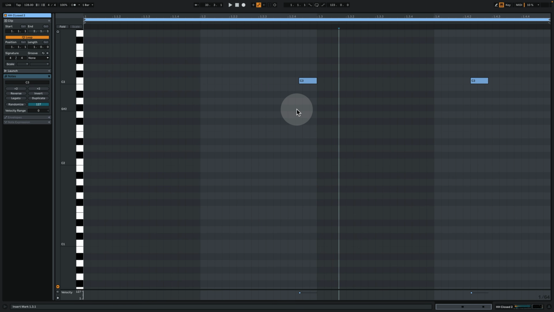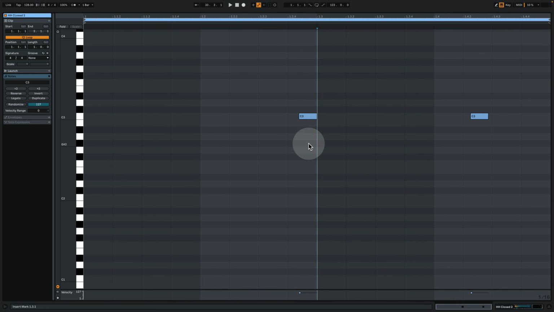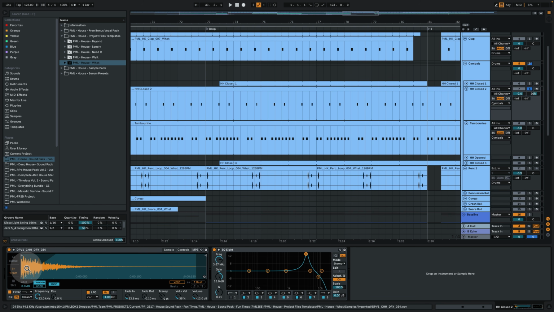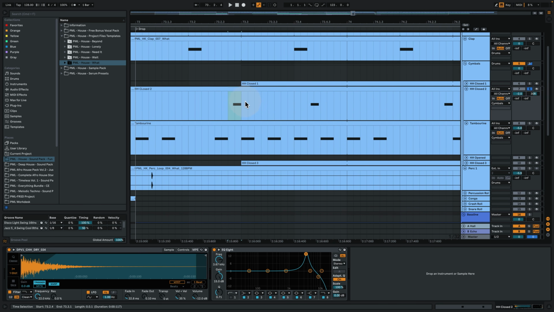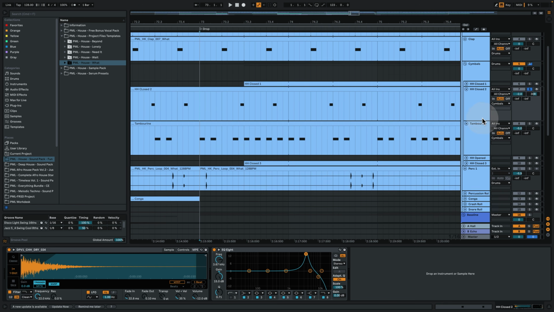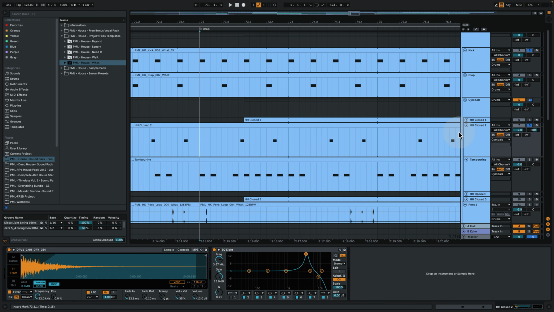So, closed hi-hat, but again, if we set this to 16th notes, you can see this one here is super late, and this one here is super late. So there's definitely something going on, but we have to account for the fade in also being slow on this sound. You could argue that this one is falling or pre-emphasizing the next hit here at 73.3. So let's play that together with the kick to see what it sounds like, just these two.